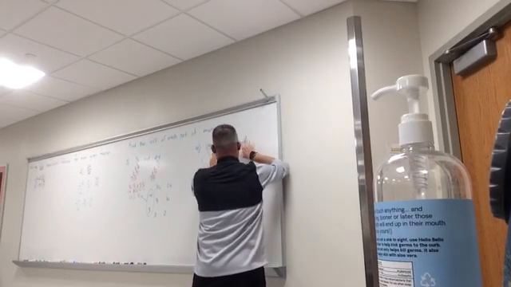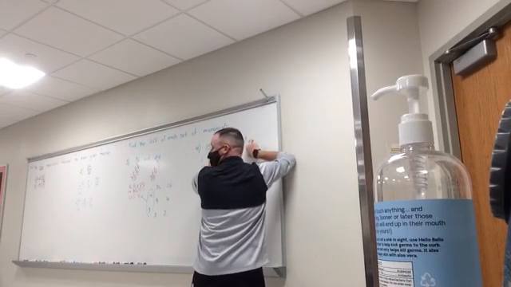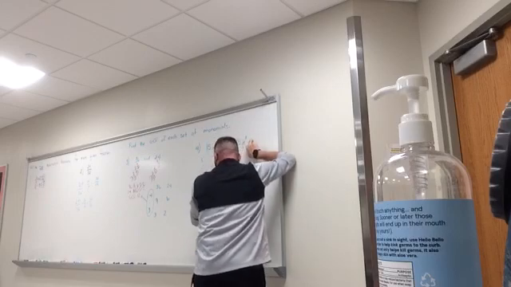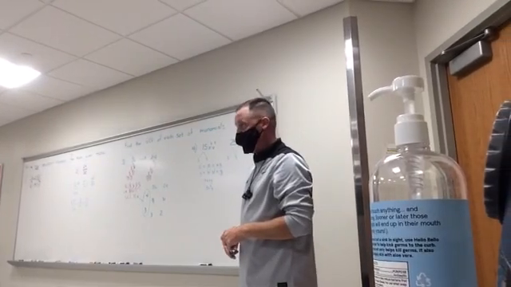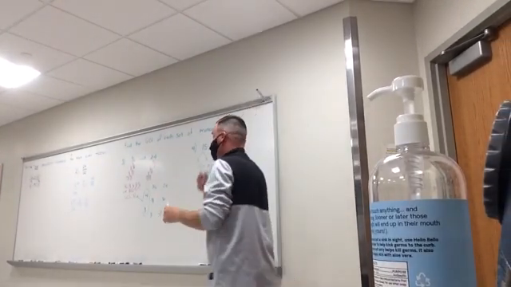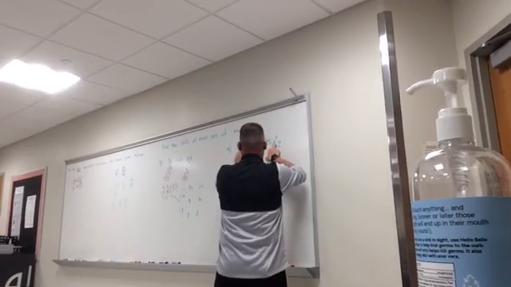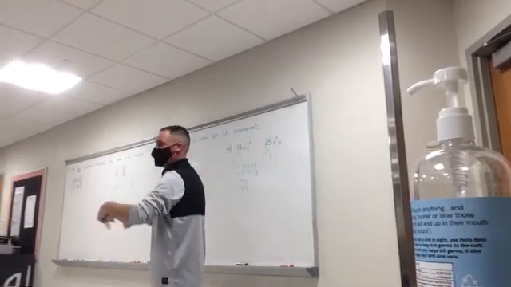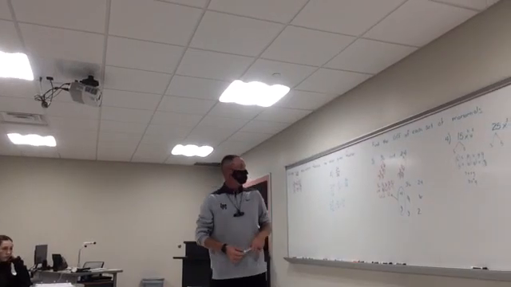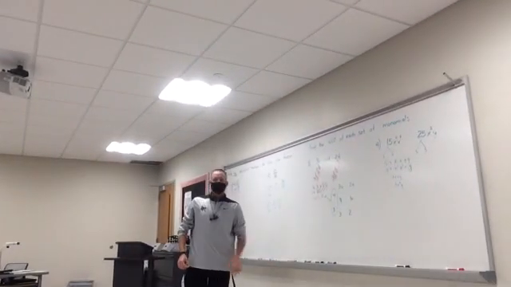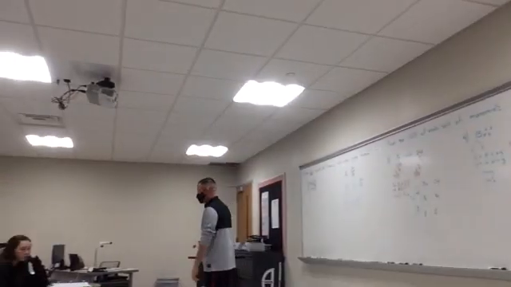If this has 2 y's and this has 1 y, how many do they have in common? 1, which is why y to the first power is part of our greatest common factor as well. Remember, you're always looking for the fewest number of x's and y's. That's the part that carries over to the final answer. So our greatest common factor in problem number 4 should be 5x squared y.